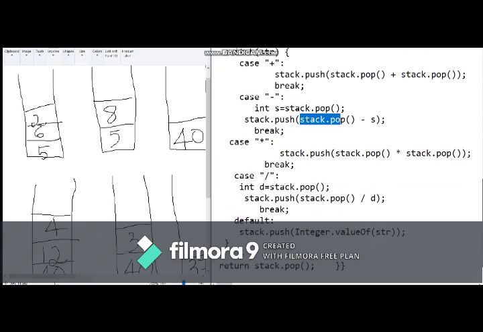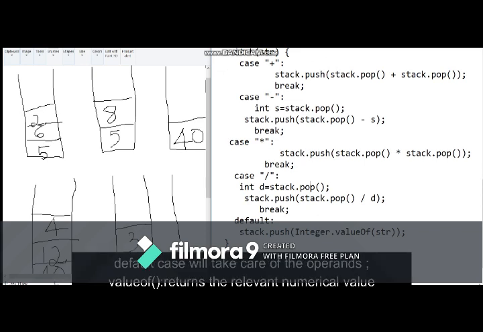The operations where the order is important are where we first store the element and then use stack.pop divided by it, because here also you have to divide the second popped element by the first popped element.